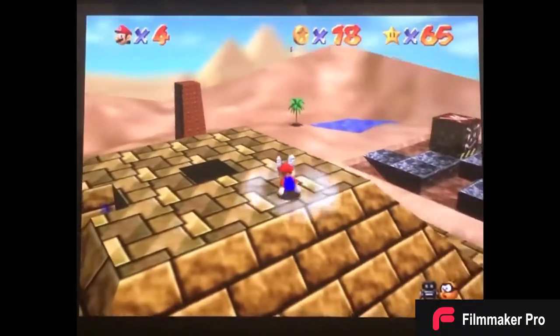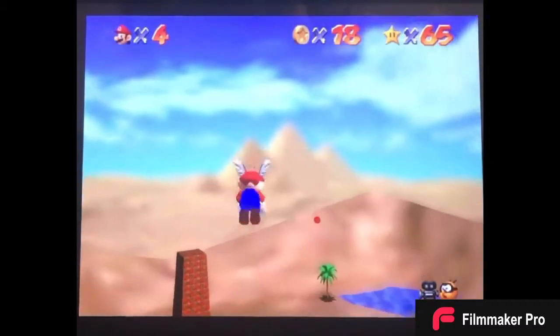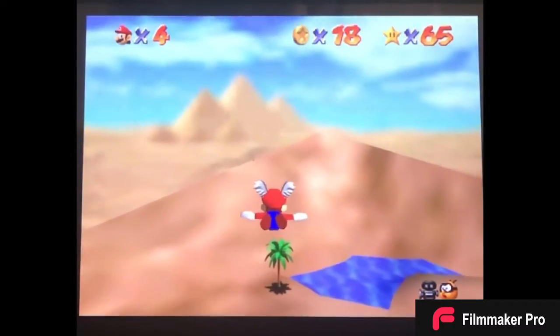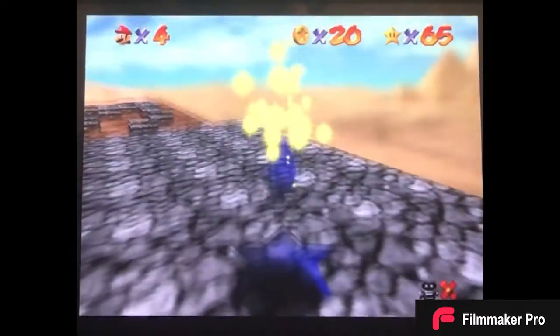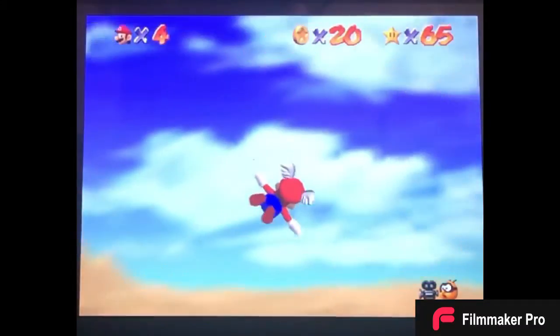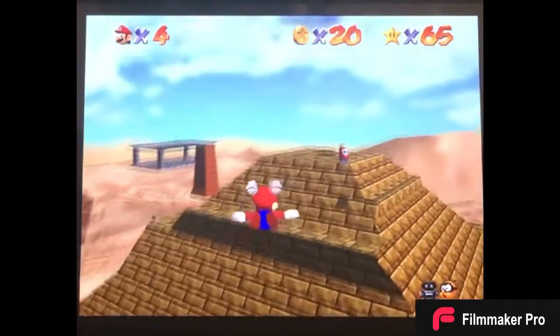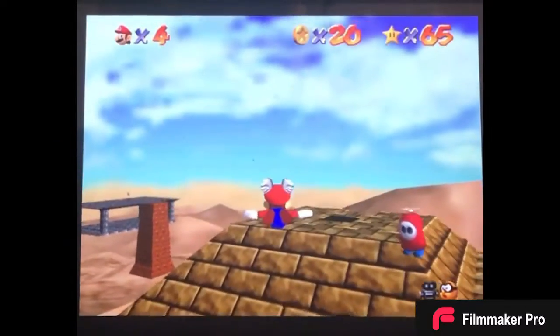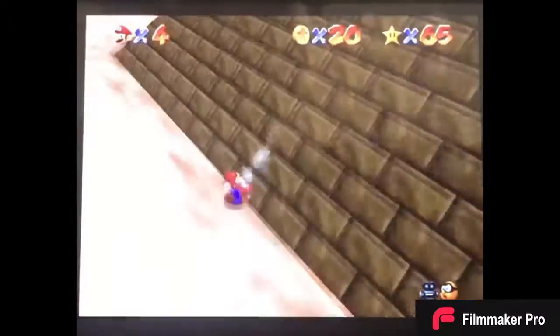Get to the top of the pyramid. And then jump. Double jump. Triple jump. To enter wing cap mode. And fly into the coin! And of course the star is blue because I had a failed recording of it. And let's get back over here. Oh no!